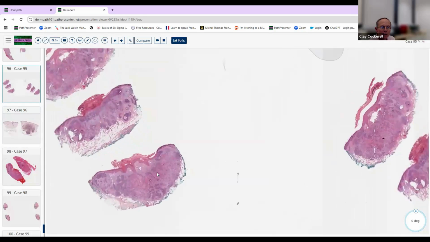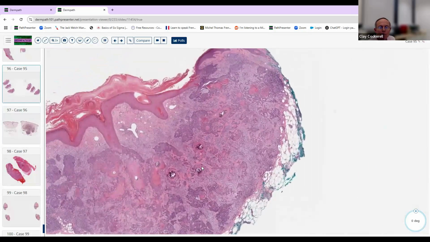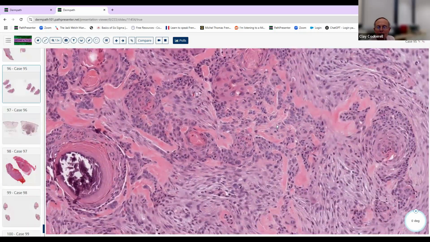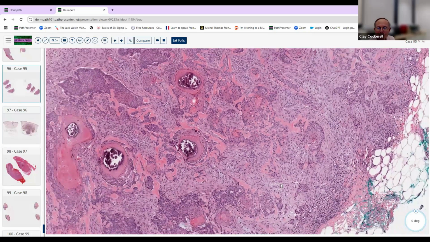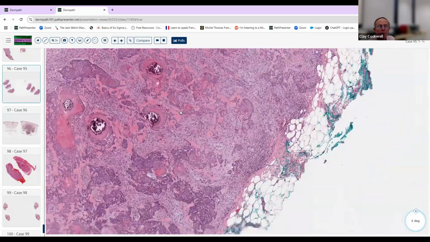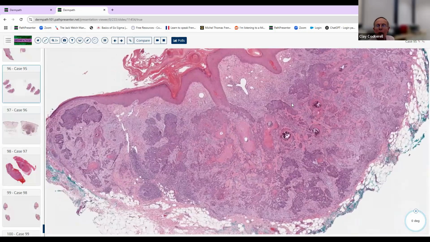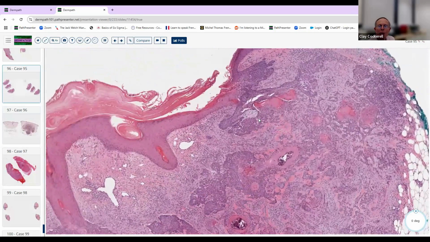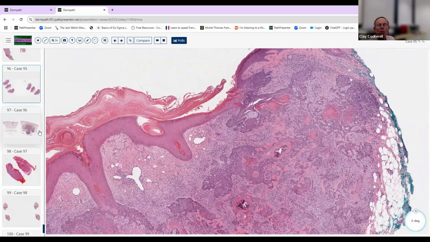Here we go. So this is squamous cell carcinoma. Pretty aggressive. Got kind of a sclerotic pattern. Look for neurotropism. They'll probably show you a classic example of squamous cell at some point on the exam. Okay, let's move on.